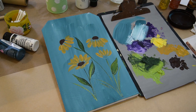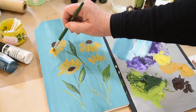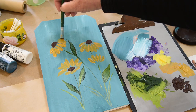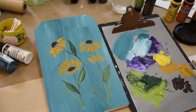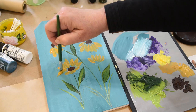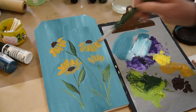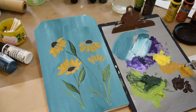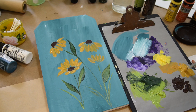I'm going to get out my blow dryer and dry those Black Eyed Susan petals. So now these are mostly dry — the thicker spots are still a bit wet — but I'm going to put on a second coat of yellow ochre to make them a little more opaque. You don't have to follow exactly, because any ridges in the paint will mimic the striations you would have in real flowers. The striations will mimic like flowers in the garden. I'll reload so I keep plenty of paint on the brush.